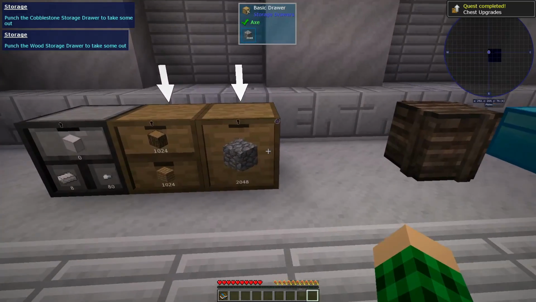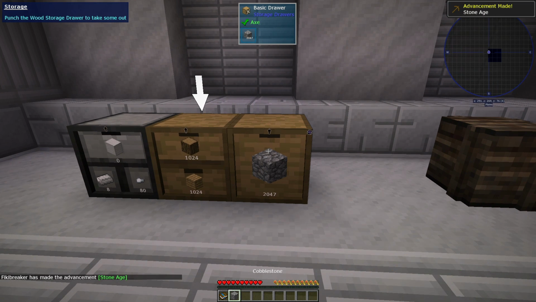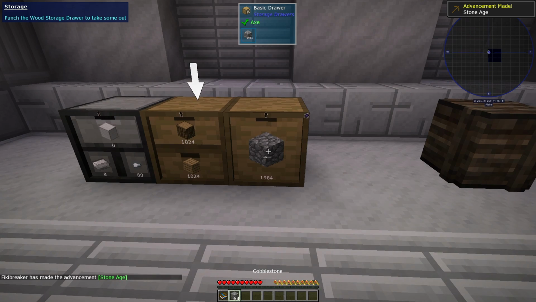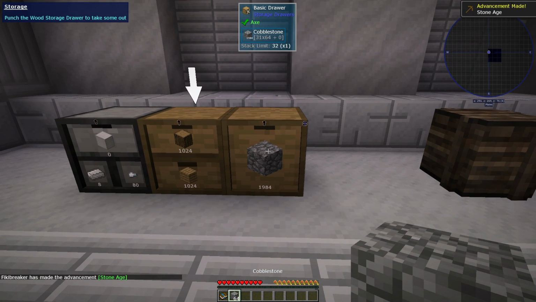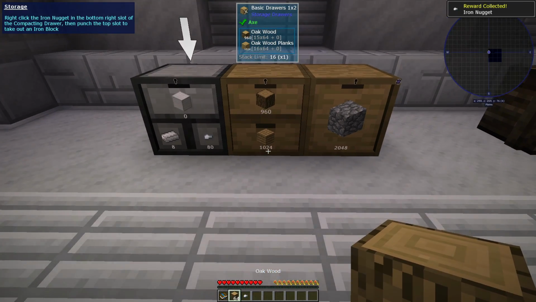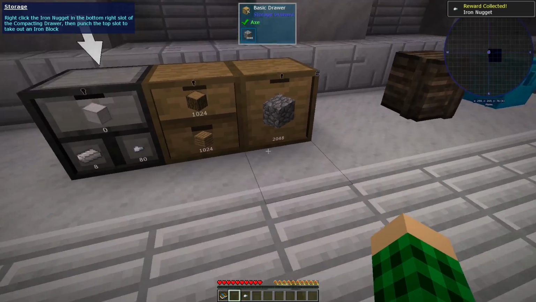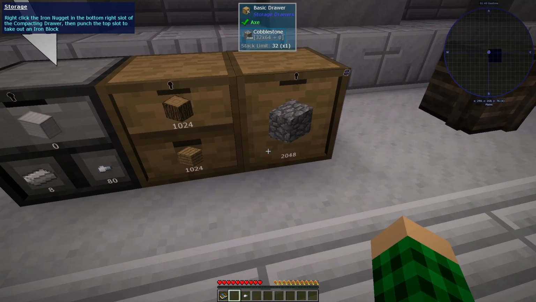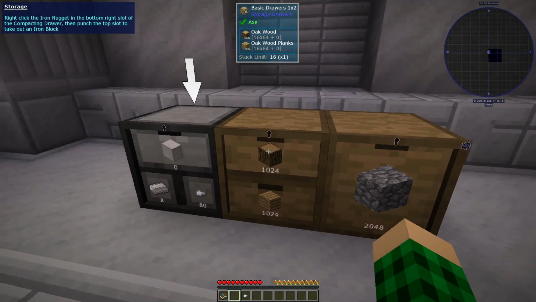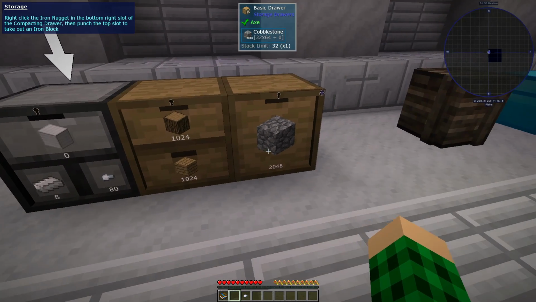Then over here is an explanation of storage drawers. You can just left click to take one item out, or you can shift left click to take one stack, and if your mouse double clicks, you take two stacks because your mouse is broken. Anyway, you have double-sided drawers, so you can store two different types of items, but by default, the drawers are going to hold 2048 items. So no matter how many different types of items it has, it always stacks up to 2048.